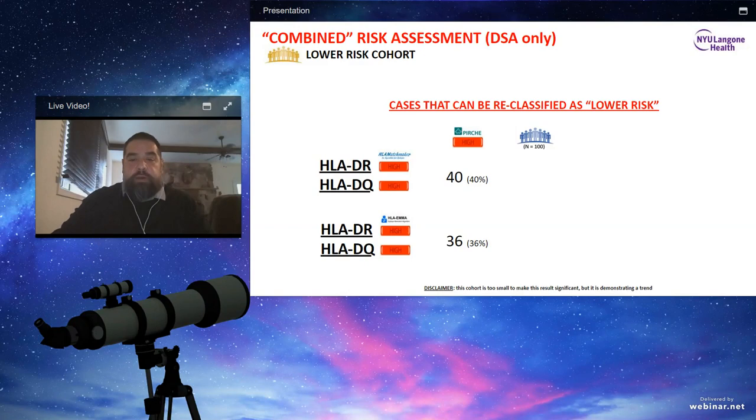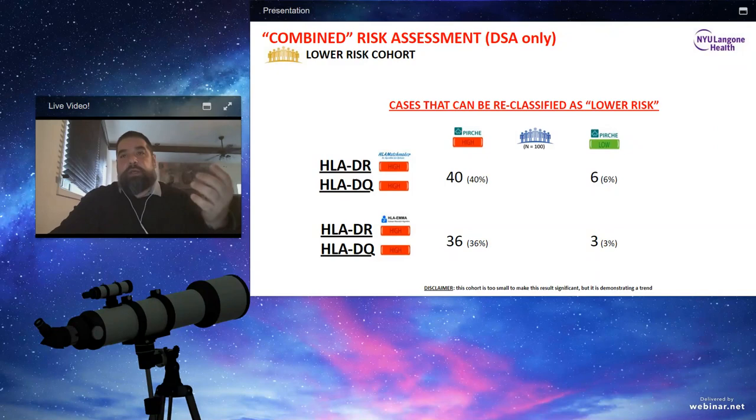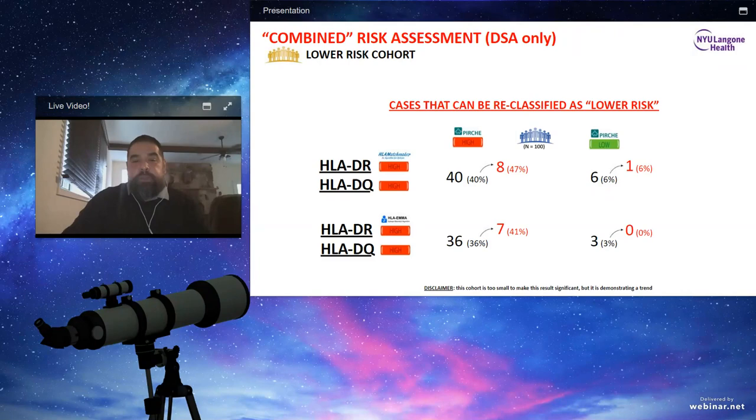And there were only a few cases, six for matchmaker and three for EMMA, where the B cell epitope is telling you that this is at high risk, the DRDQ case, but the PIRCHE is telling you that there is a low score. And if you look at what happens in these cases, which of these cases actually created antibody, you see the vast majority of cases, although this is a very small population, but the indication here seems to be that it's only when everything is high that there is a higher probability of forming antibody. Whereas when PIRCHE was low, although the B cell molecular mismatch was screaming danger, the number of cases that formed antibody was very, very small.